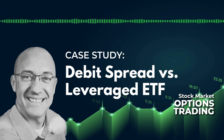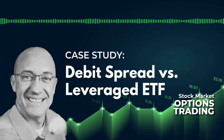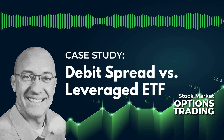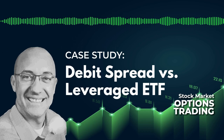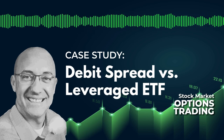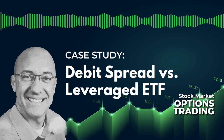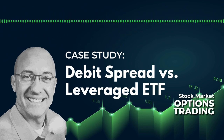So I ran the strategy backtest on SSO — that's the two-times bull ETF of the SPY. If the SPY is up 1% in the day, SSO is going to be up close to 2%. The opposite is true too: if the SPY is down 2%, SSO would be down close to 4%. So it's twice the bull, and it's also twice the bear if it goes down. The period of time for this study on SSO is from about March 2015 through the end of March 2020. Trading SSO with the Pure Alpha strategy made about 96% in those five years, just taking buy signals to the long side.